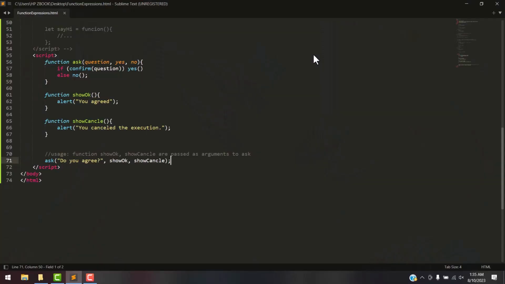In this example, showOk and showCancel are called callback functions. They are passed as arguments to the ask function and get executed based on the user response. Alternatively, we can use function expression to create the callback function directly inside the ask function call.